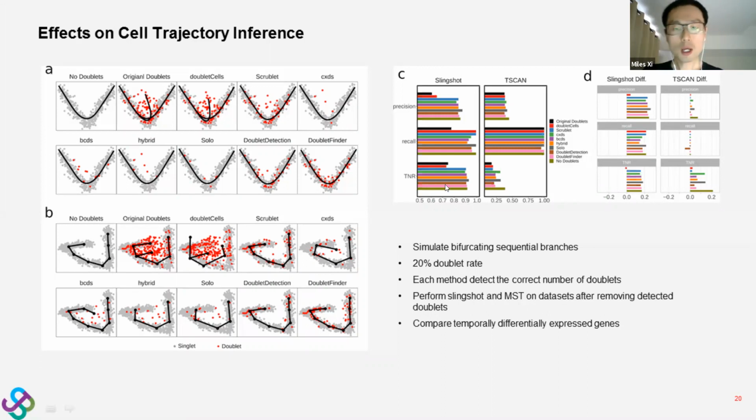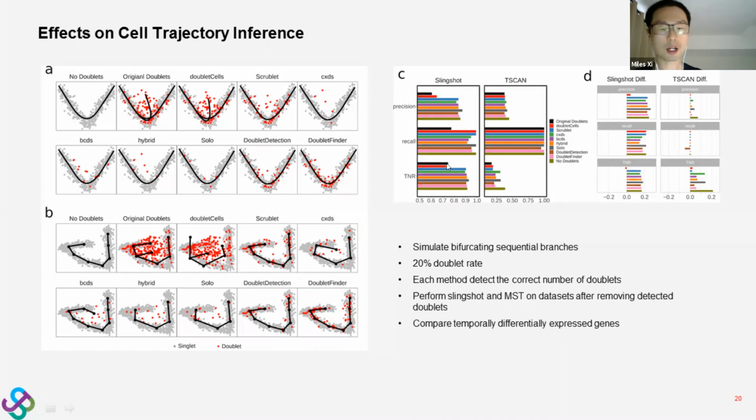So still, doublets can bias your finding here, and we use two methods to construct all those temporally expressed genes and compare their precision, recall, and true negative rate. So in this case, the differences among different methods are pretty small. Okay, so they all can improve over the negative control, which is the black bar.